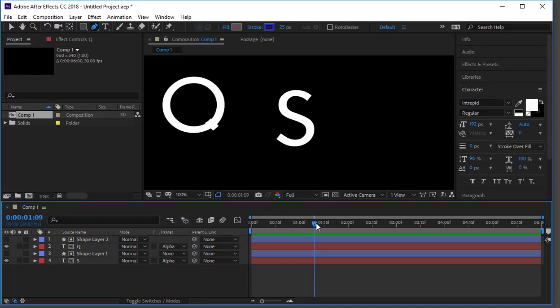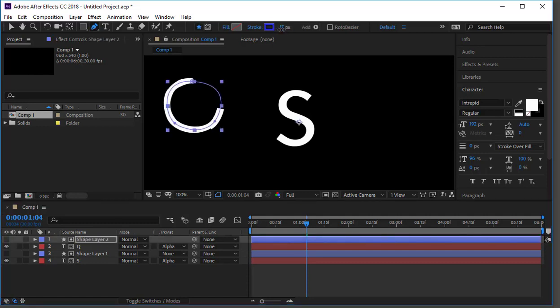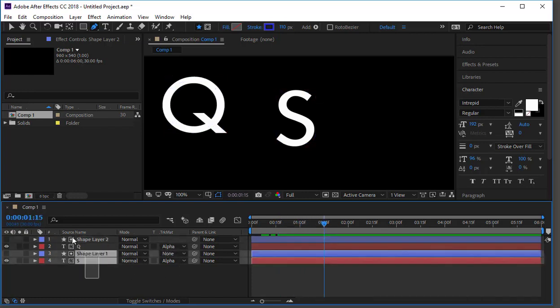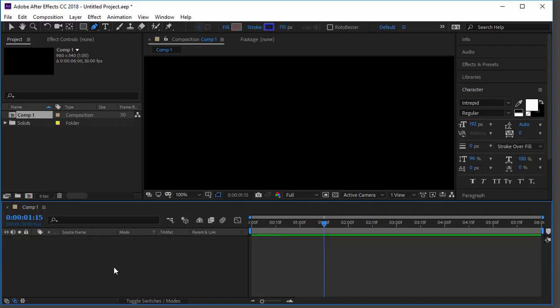So that's where you have to be careful, because it could look odd if it does stuff like that. Now I could go back to this original layer and try to hone in some of that stroke length to see if I can get it to not do that. But most likely I'm going to have to break this up into pieces to get it to work correctly. Otherwise it's going to do it. Or I can make it big enough so that it just does the whole thing, right? Like that. That might be something I want to do. Okay, so that's how you can use these alpha mattes to create some reveals for your stuff.